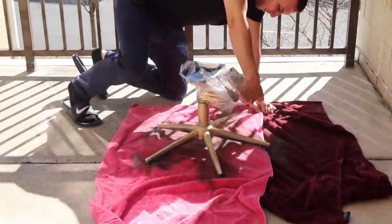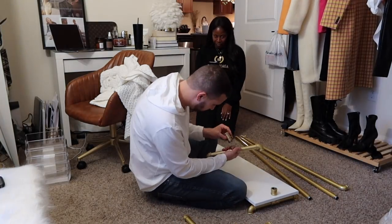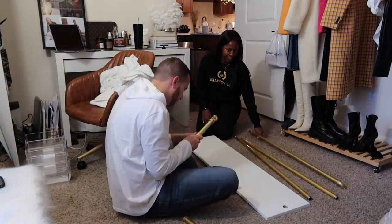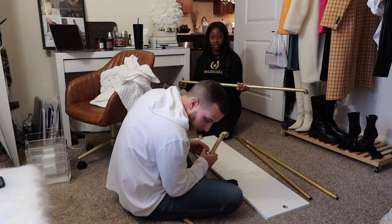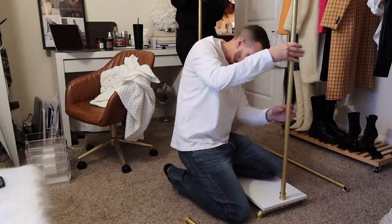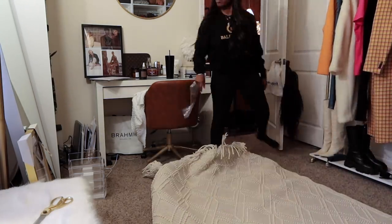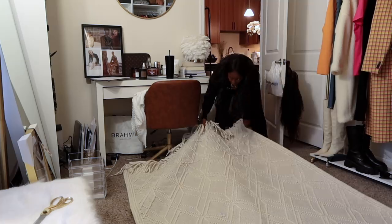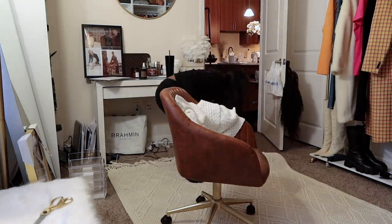And you can see Josh updating the chair that we bought so that it has a gold base instead of a black base. And then this is where we ordered the new rack, which was so beautiful. And we just quickly put it together. It was super easy, but it did not come with instructions. So if you're not handy, you may have an issue, but we found it pretty easy. And then I found the perfect rug again at Home Goods. I really wanted to add some texture and brighten the space up again. So this rug was absolutely perfect.